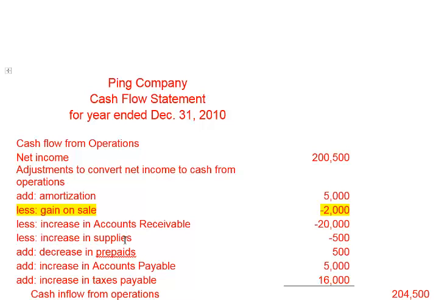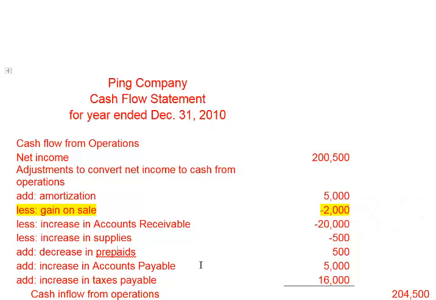And that is greater than what I actually used or took out of supplies to use in my business. So because the cost of the supplies that I purchased is greater than the amount of the supplies that I used, and what I used up is what's reflected in my accrual-based net income, but I want to reflect what I bought, the cost of supplies that I purchased, which is bigger, I need to reduce my net income on the accrual basis to reflect the fact that I bought more in supplies than I actually used up.